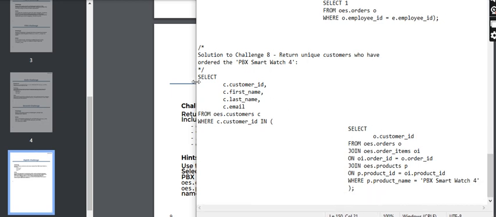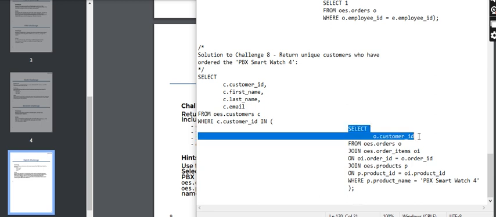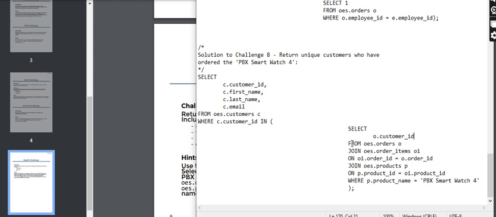Right, select customer from customer C where customer ID in, again select customer ID from customers join order items OI on order ID is equal to OI dot order ID, is equal to O order ID.